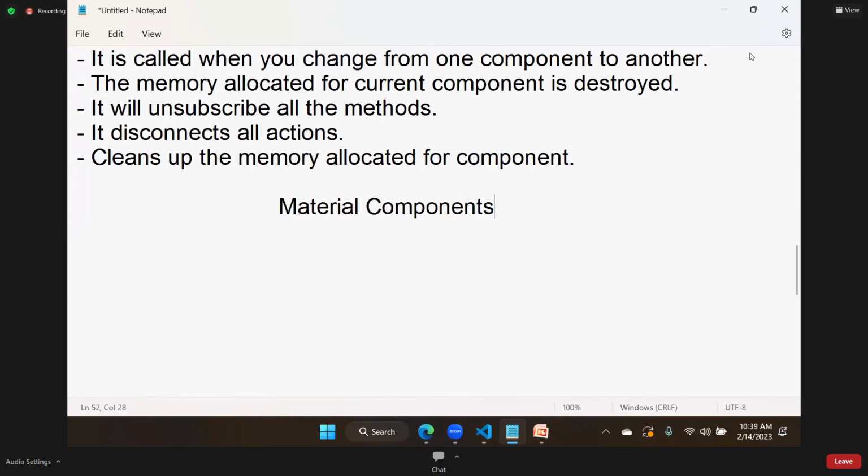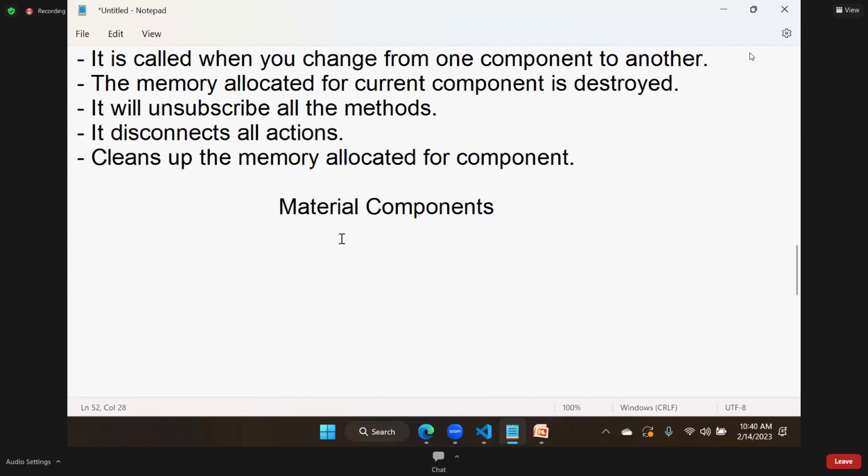Till now, what you have learned is your own components, but Angular provides ready-made components which you can use in your projects. I will explain one or two components. Others you have to learn by yourself. Why? Because these components are in the hundreds. Depending on the project and requirements, we use them. If you learn one or two components, others you can try by yourself. I will show you how to use them.